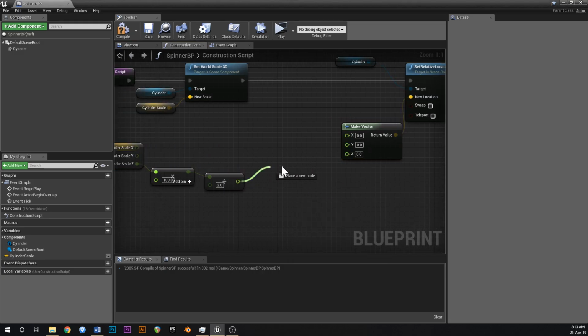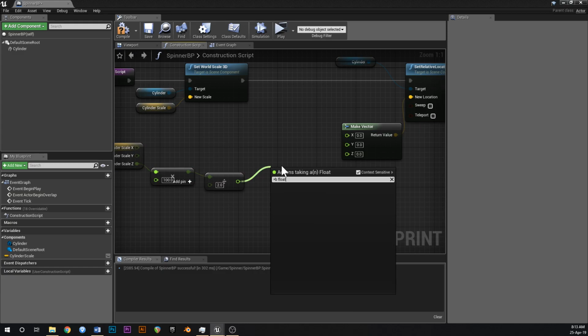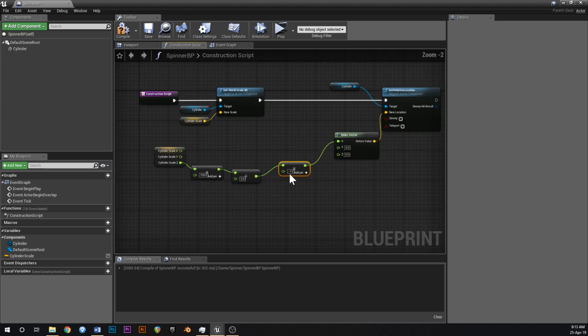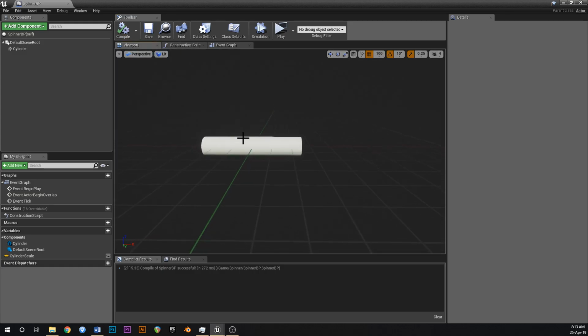Oops, so drag that out like that, and we'll say times float. Actually, there's a node that I'm not actually sure what it does, but let's try it. Negate float. Oh, we've got to hook it up. Don't worry about that. Let's just go times float, and we'll just multiply it by -1. Okay, and we hook that up to the X. I can't be bothered rearranging all of those to be nice, and I'm not going to waste your time, so let's just go. Alright, boom, that's dead in the center.